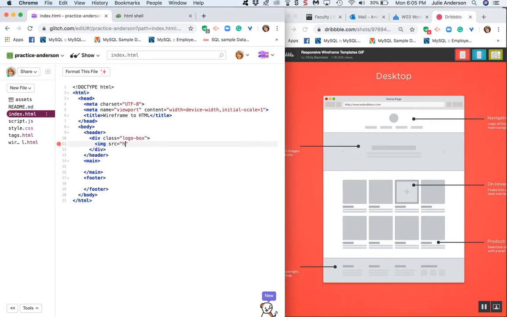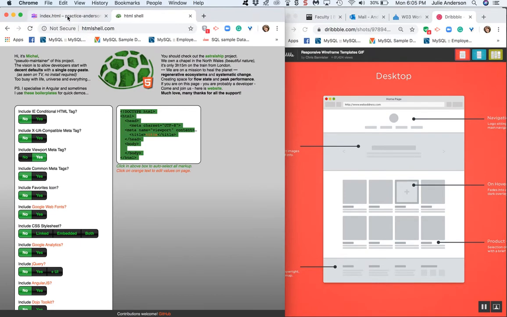And I'm going to go ahead and use a placeholder image since I don't really have a logo at this point. It's called loremflickr.com. And these last two numbers here can be any size of picture that you want. I'm just doing a small 50 by 50 pixel for the logo. And so let's just make sure our little logo is showing up here.